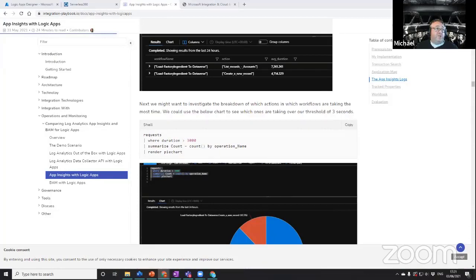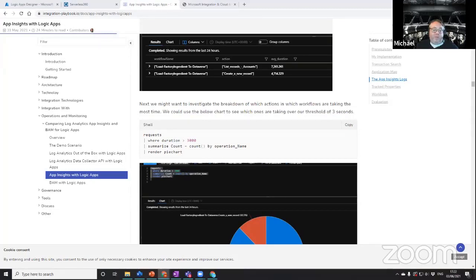Do you think the solutions are sufficient for a production environment to get a holistic view of your integration environment? So I think the key question there is, are the solutions sufficient for a production environment to get a holistic view of your integration environment, or would you recommend a third-party solution like Serverless360 or Datadog? So I think really what I'm using in the real world is a combination. I think it's about the right thing for the right use case.